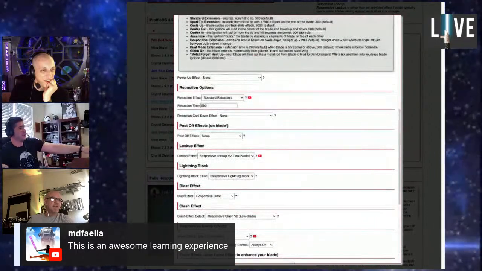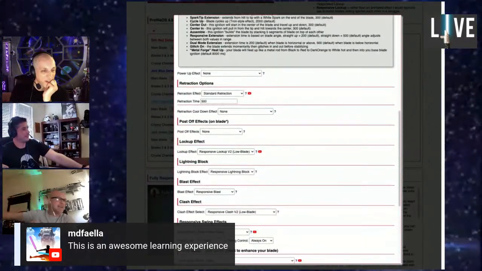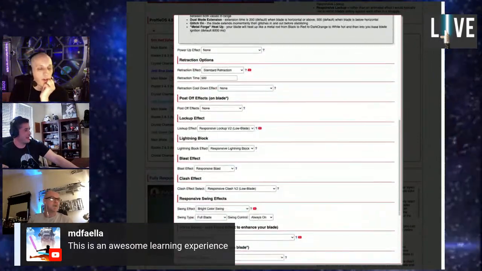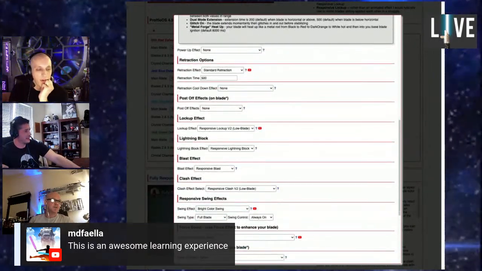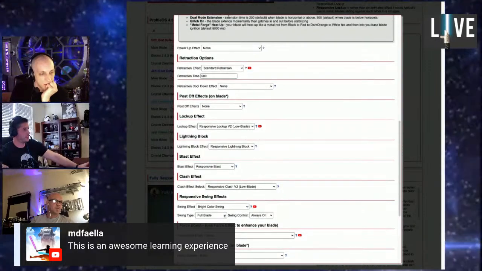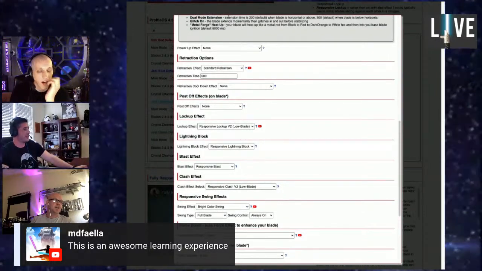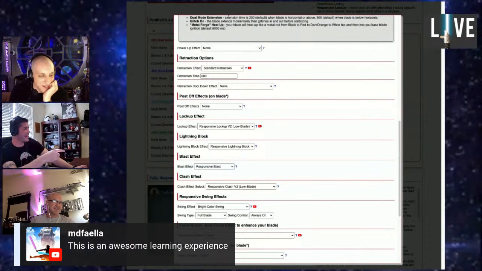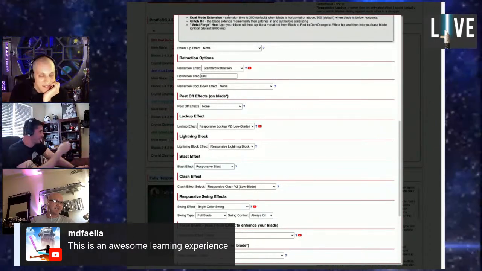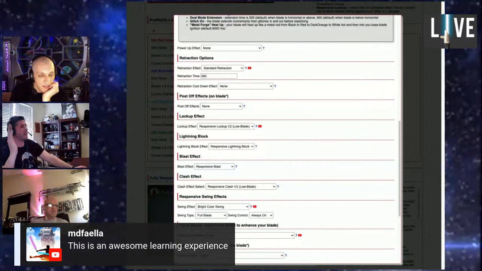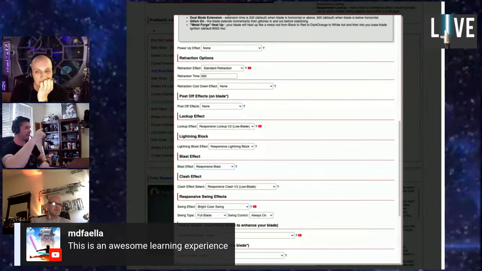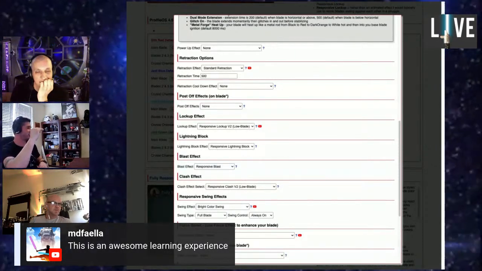So basically, one half of the blade will react to cutting the air faster. You mean underneath it where it says swing type? Yeah, so you can choose full blade, cutting edge, or responsive edge. Cutting edge? Wait, what is that? The demo video shows it, but essentially it takes the top half of your blade, and the faster you swing it, the brighter it gets. But it keeps the bottom half of the blade static.